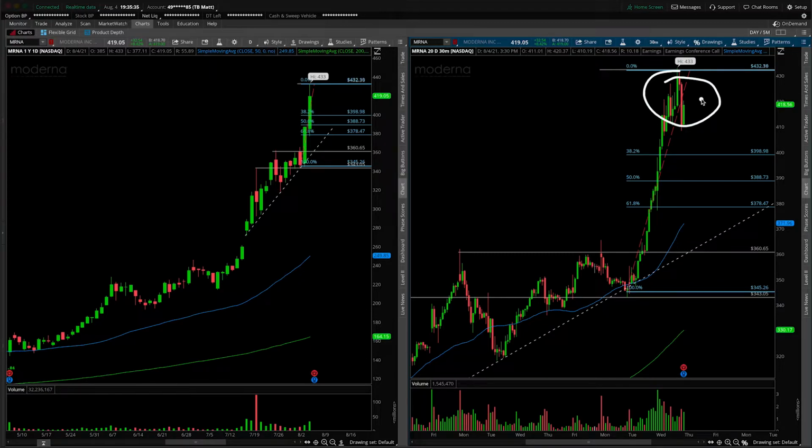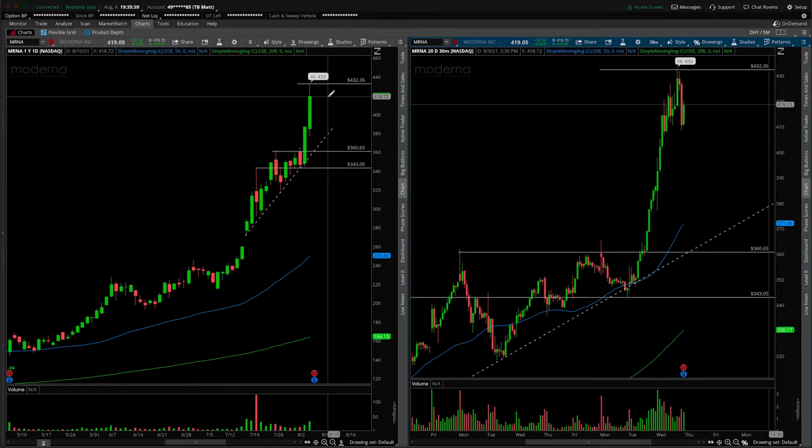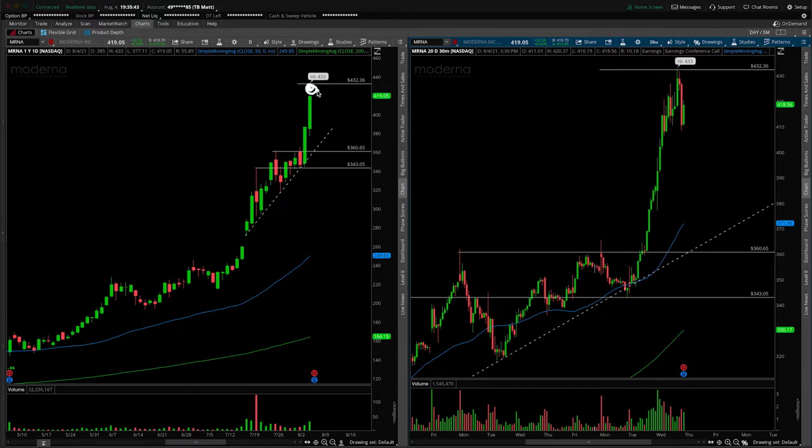I would say that you need to be careful to not be a long-term investor in here yet. I would argue that, in here, it's not the best idea to allocate money long at this area, simply because the risk of a pullback is great, especially with earnings coming up around the corner. That could throw a wrench, as we discussed, in anything that we've outlined thus far. So in my opinion, if you've been long, stay long. There's no reason to bail just yet. But if you haven't been long, wait for a pullback, because I would just argue that this is not the most risk-friendly entry way up here at the top.